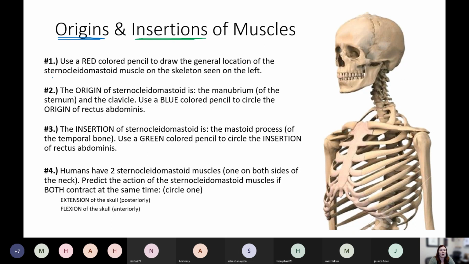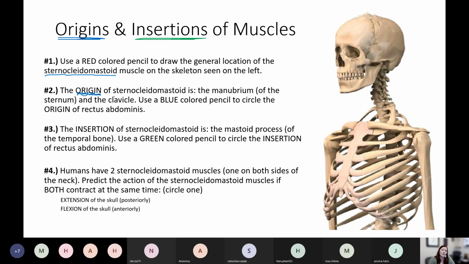So we're going to do some work on the sternocleidomastoid muscle. Remember that the sternocleidomastoid muscle was named based on all the places it attaches to. So now we're going to look at which of those are the moving places, which of those are the not moving places. So let's start with our origin. The origin does or does not move? These origin attachment sites, are these going to be the ones that move? Yeah, these are the ones that do not move.